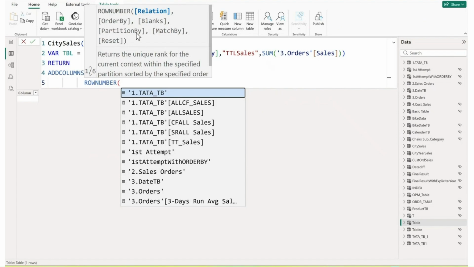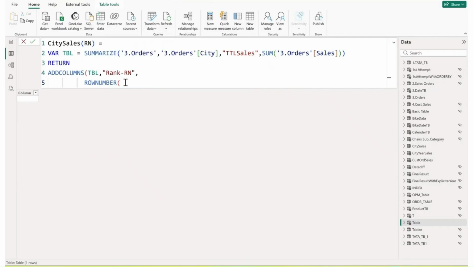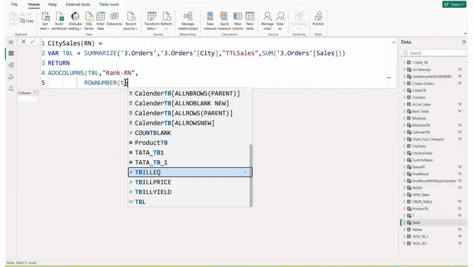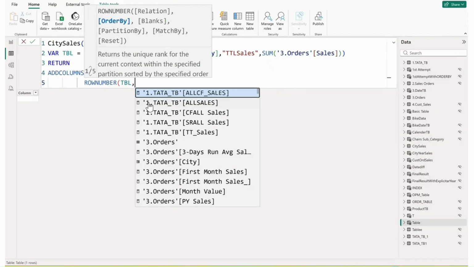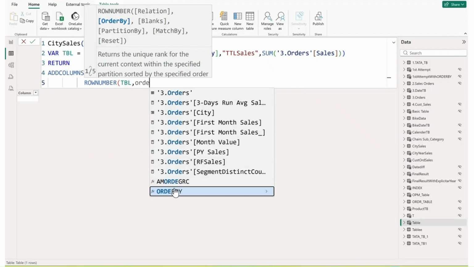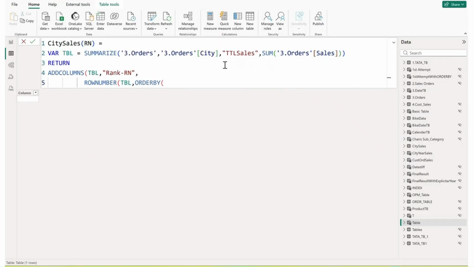I'm not going to use partition by, match by, or reset. So relation: which table is row number going to relate to? We already created a variable called table. Then comma, order by. Let's take ORDERBY in the expression. Which expression? The expression we already created, total sales.